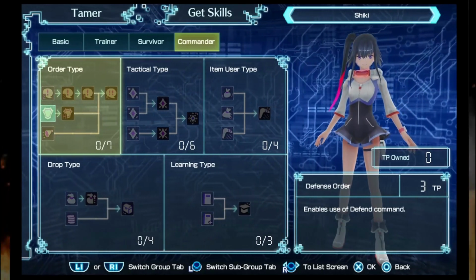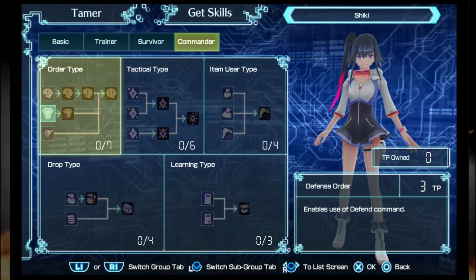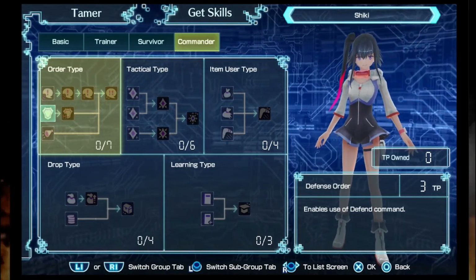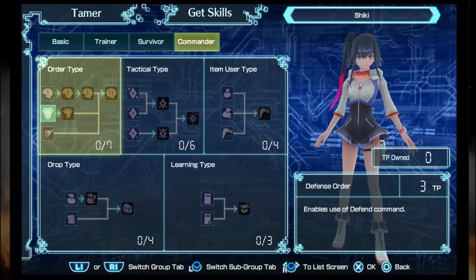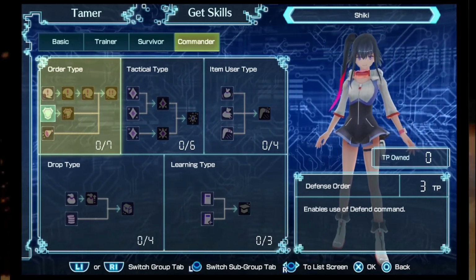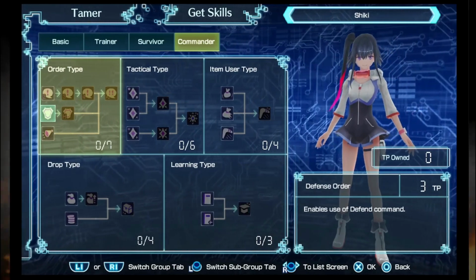Defend. Get this immediately, as soon as you possibly can. Being able to defend will save you so much damage, especially against Digimon that are reasonably tough, that it is incredible how much you will need this ability. As soon as you activate it, even before the animation goes off, you will greatly reduce the amount of damage you take by like 75%. It makes it so you can survive things you normally wouldn't be able to otherwise.